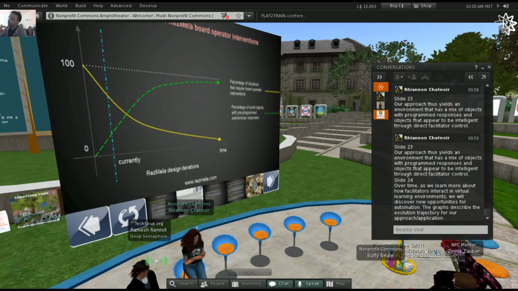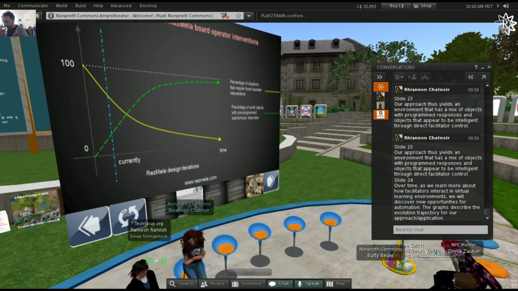By automating this task, we free the instructor to do something else that might be more creative. As we keep interacting in the virtual environment, we keep learning, and this has already happened. There are many instances where things that we were doing manually, such as fire propagation, can actually be automated, so that you don't have to be there all the time to control each and everything that's happening in your environment.